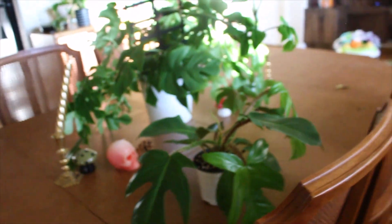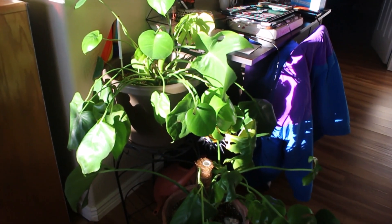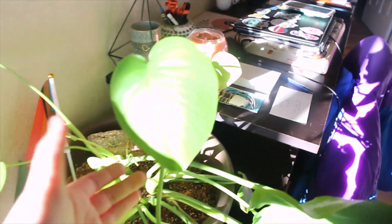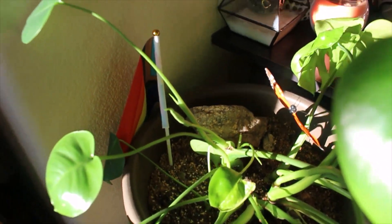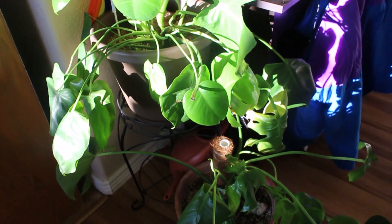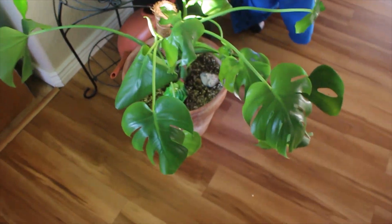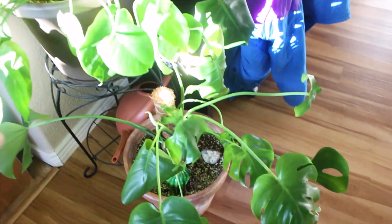Those are the only two on the table right now. These are my two Monstera Deliciosas that looked a lot better in last year's video. I honestly don't really know what's going on. The leaves are coming in small and not fenestrated. It's still growing a lot — there are multiple leaves coming in — but they're coming in super small. I feel like it gets pretty good light, the exact same light as last year when it was doing totally fine. So I don't know if it's pests or if the soil has just gone bad. I feel like these need a makeover, so if anyone has any tips, please let me know.